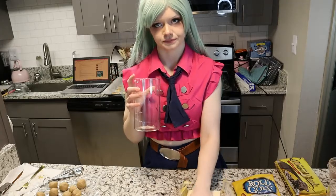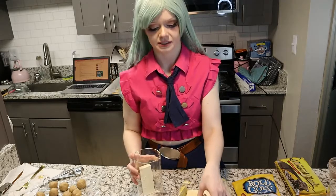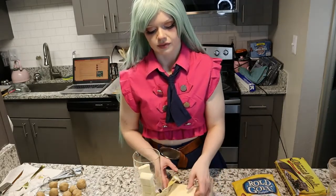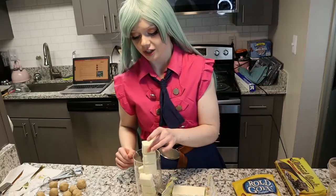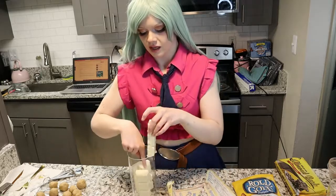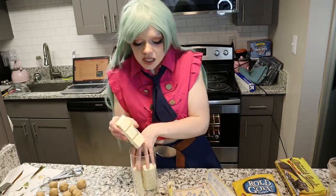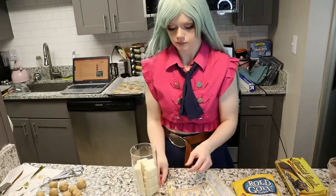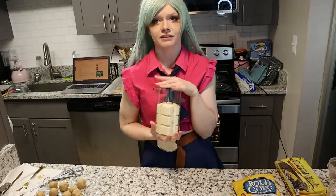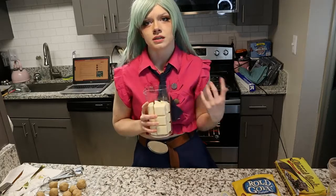I am using the glass piece of my French press because I don't have anything else to use, but you can also use a microwave safe plastic cup that's thicker, or you could even use a glass cup, and then I just put it in the microwave. It doesn't want to fit. Okay, there we go. All right, so I've got it all in here, so now I'm gonna go ahead and microwave it and stir it in between.